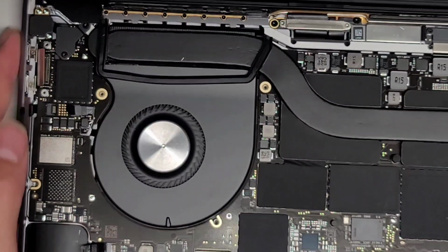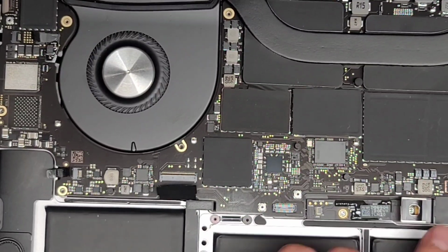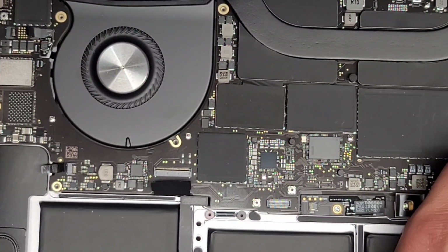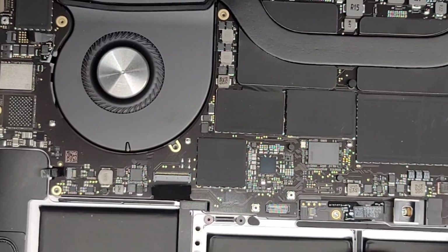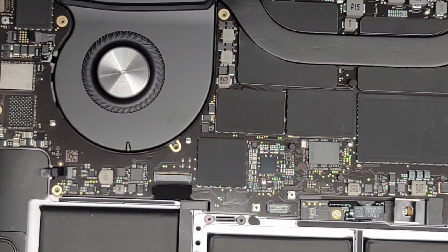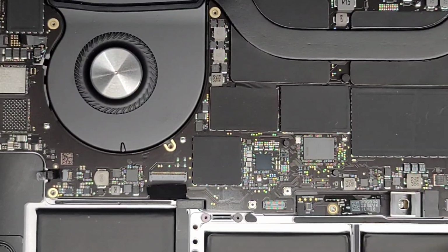All right, so we got the power connector here. We're gonna flip this over. You wanna be careful. Make sure everything is lined up again. Actually, let's go ahead and put back the motherboard screws first. Make sure everything is sitting flat down again properly. Okay. Looks like this part is trapped under here, this motherboard. Sorry, the battery connection here. So I'm gonna see if I can pull that back slightly.